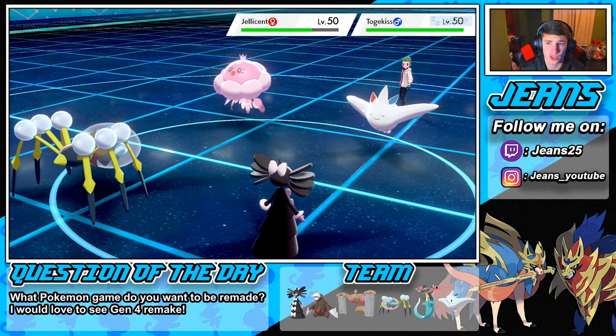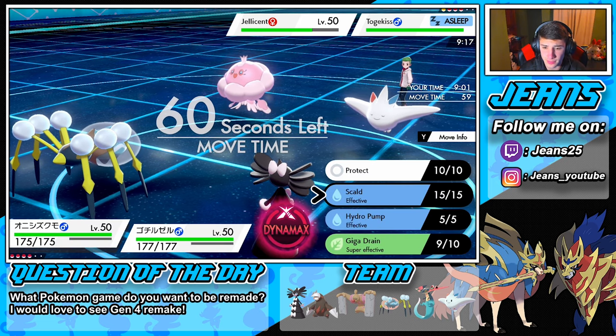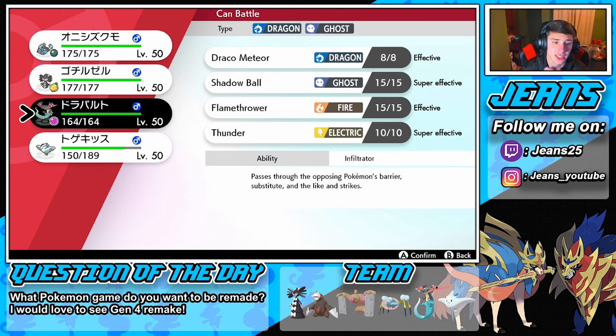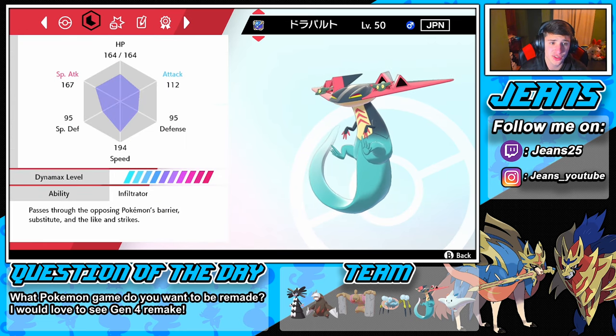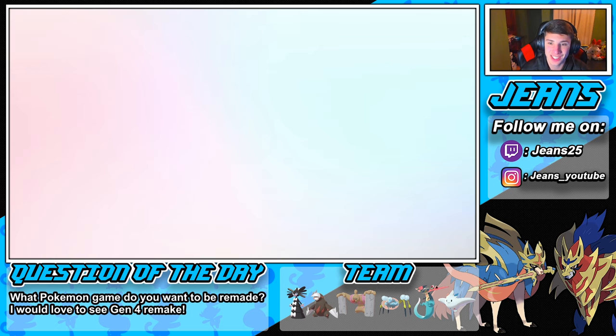We should have gone out into our, what's it called? Let's just hard swap our Araquanid and go into our boy right here. Dang, do we have any physical attacks? This is going to be tough if we don't have any physical attacks. I don't think any of these are physical attack moves. Ooh. Yeah, this guy's just all special attack. Tough call on us.